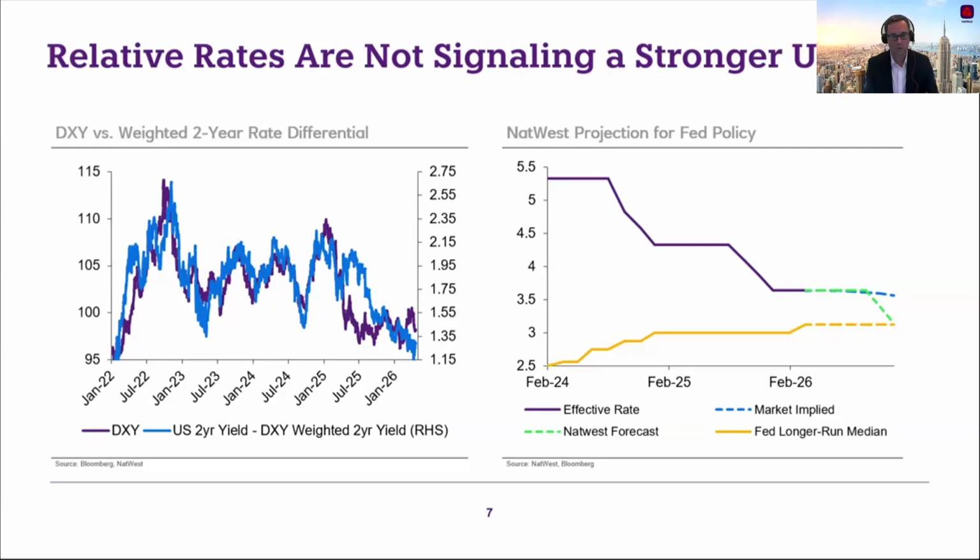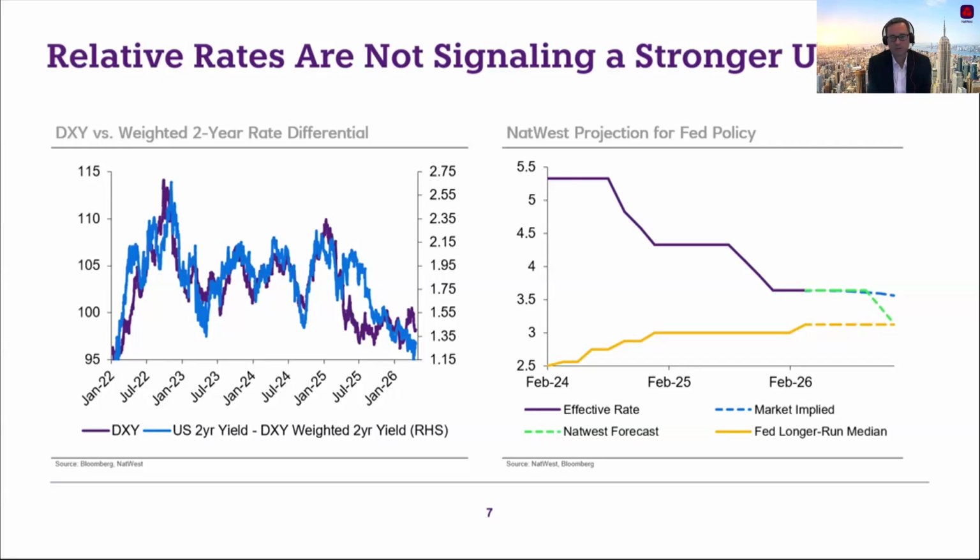And what you see is that for a long time, this relationship has been very, very tight. As US interest rates are moving up relative to their peers, which is the light blue line moving higher, that's a big driver. It's a coincident indicator with the dollar strengthening against its global peers. Now, since Liberation Day tariffs, specifically in April of last year, this relationship showed some signs of weakening. And so we don't want to discount that and say that this relationship is as strong as it once was. That's an important input into this discussion.